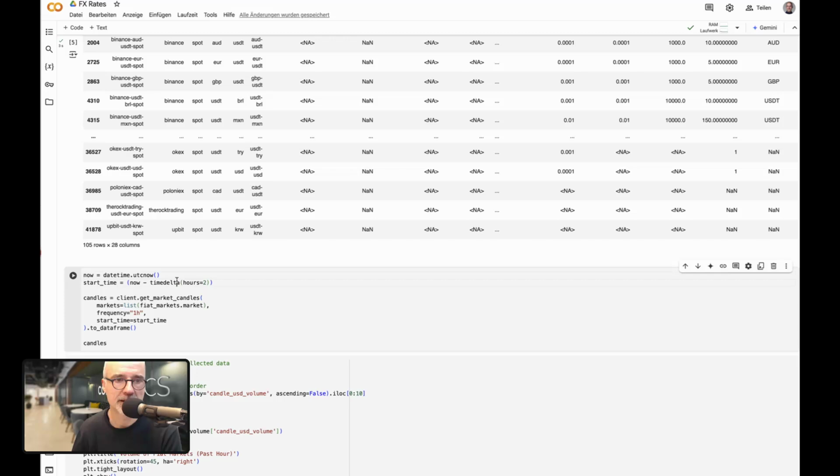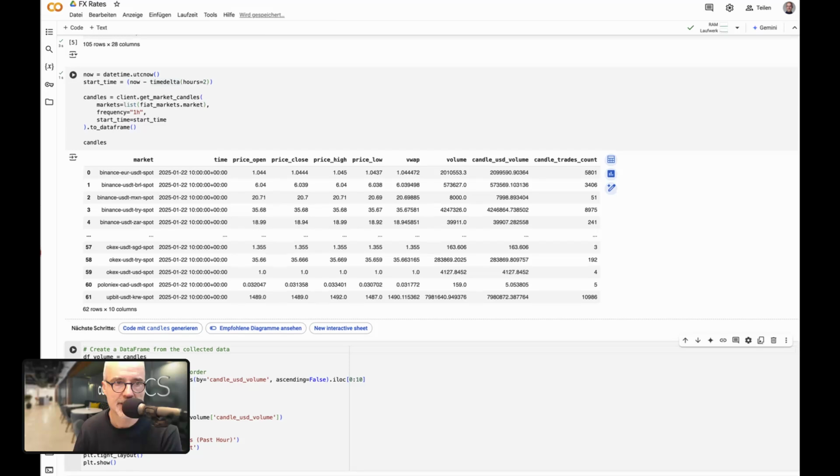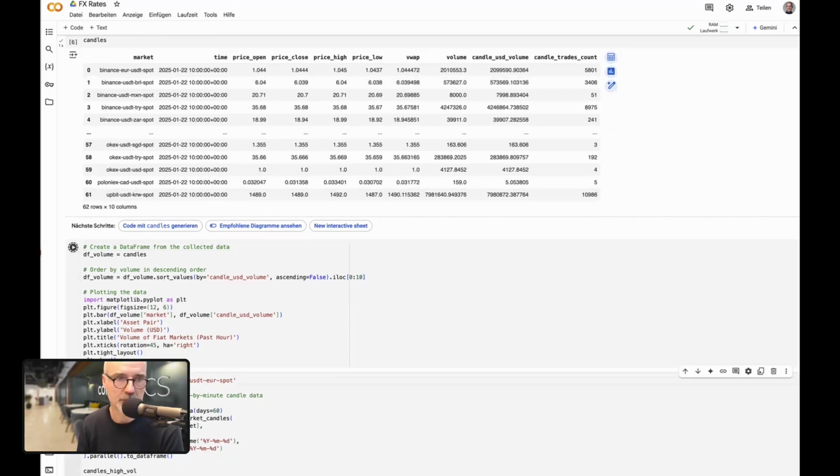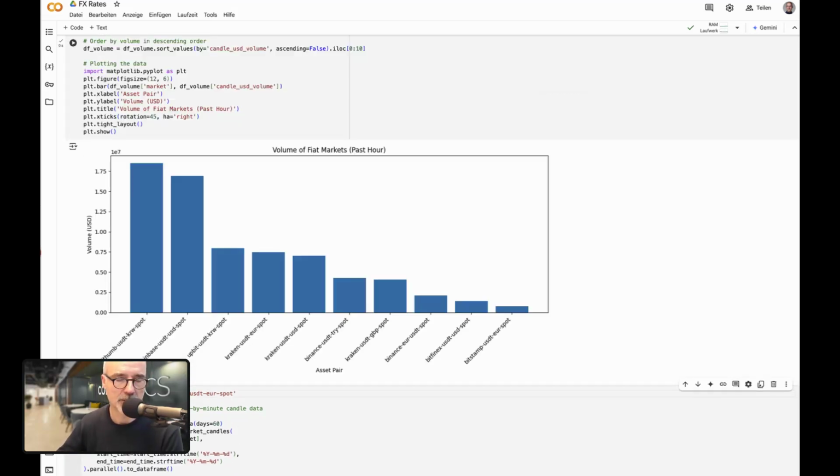Then I will look at the latest available 1 hour candle, which is one that would have printed an hour ago. So at the moment it's 11:11 here in the UK. This one printed at 10, so it covers the time from 10 to 11. And that's the one that I will use to look at basically volume of these markets and see that I can pick a good one.